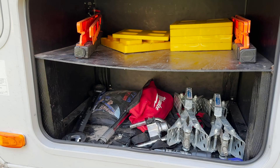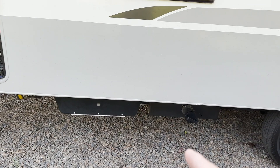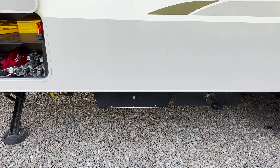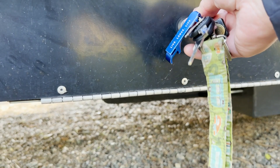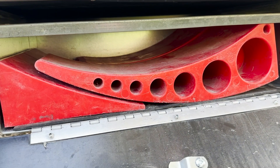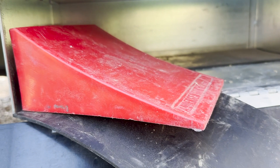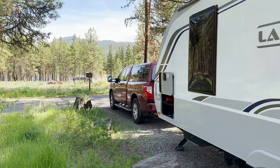This is a bonus little storage area that is very emblematic of the way Lance gives you a little extra storage where it would have been easy to just bypass it. They've created this cool little space that can be used for anything — some people keep a hose in there. It's not a watertight compartment, but it's super convenient. For me it's a perfect fit for my Anderson leveling blocks — they fit perfectly and it's so easy in and out. That's where I keep those.